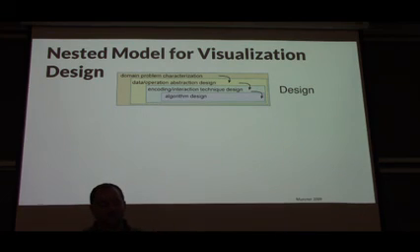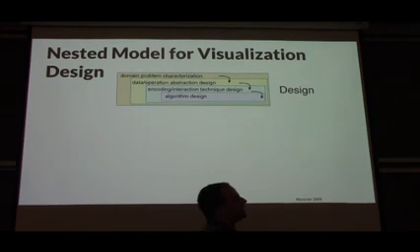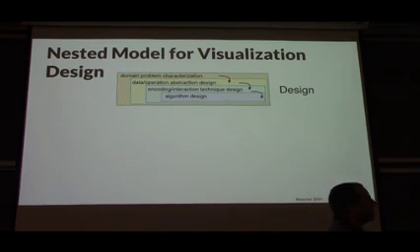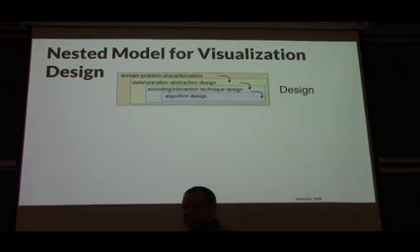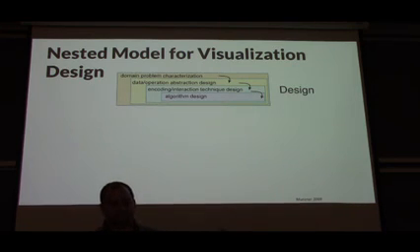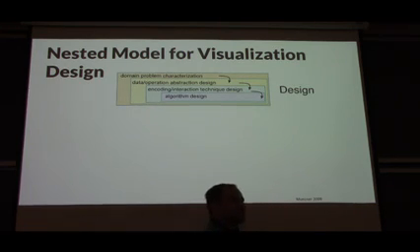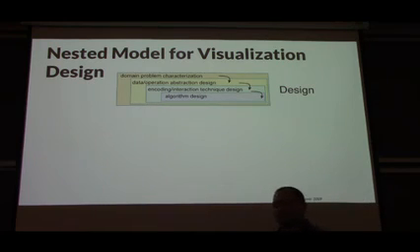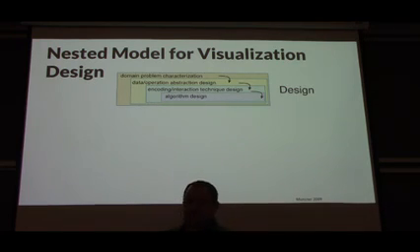And after that, maybe some of you started at this encoding interaction technique design step. And that's also mainly what we've been talking about in this class, right? What are our choices for these encodings or for these interactions? And then at the lowest level here, we have the algorithm design step. We didn't talk too much about this. This is things like, how does the force-directed layout actually work? How do we implement this? What is the performance of a force-directed layout? These kinds of things, or the tree map layout algorithm, and so on.